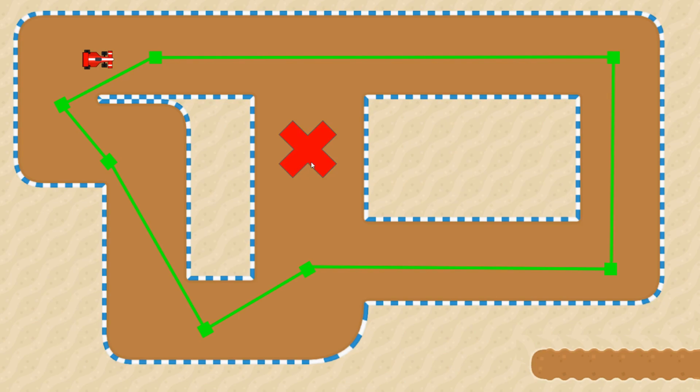Now, the problem with this type of system is that it does not cover this part. So if we want to build a waypoint system that also covers this part, we need to create another waypoint that goes in through here and around. And if you create a game like a city type of racing game where you have lots of streets with intersections and things like that, you will have a nightmare getting the waypoint system to work. So instead, we're going to change this into a node system.